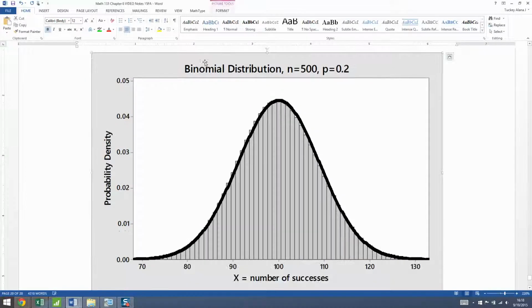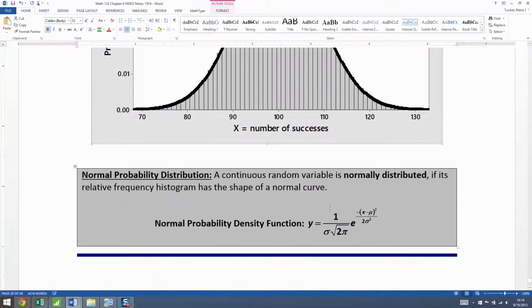And you can see here, what I did was I took the same distribution we were working with on the last page, p is 0.2, but I let n be 500. And you can see how tiny these bars are. And look at the heights. I'm nowhere near 0.3 like I used to be. And that's okay. But what's interesting is that this whole area underneath the whole curve, all those bars, must add up to 1. And you can see how close to the normal curve it is. That black curve is the normal curve. And they're very, very close to it. And that's what was being noticed.